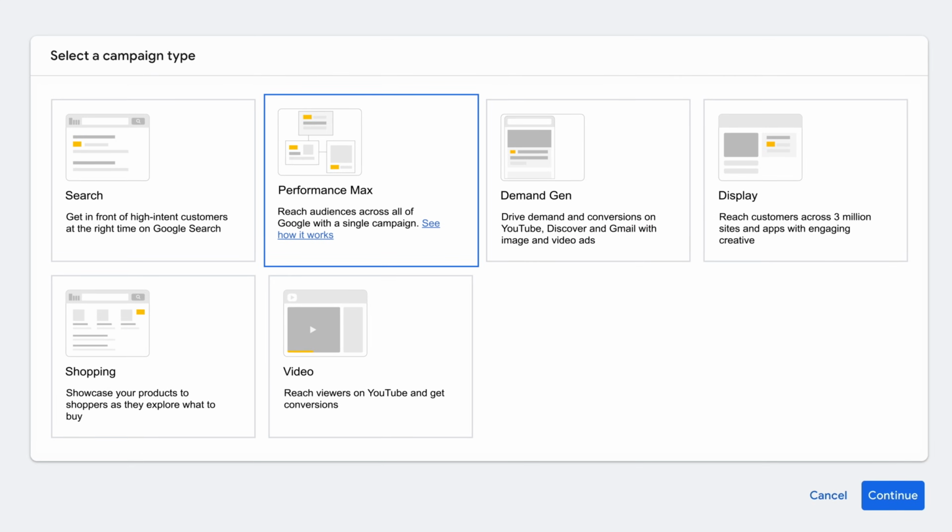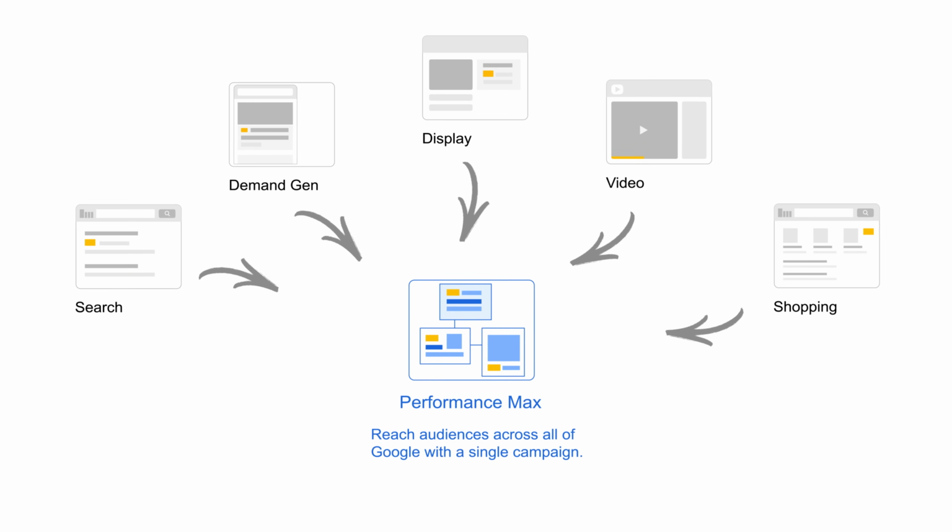So if you have those assets and perhaps that experience as well, then I think that Performance Max might be the way to go, because Performance Max combines all the various campaign types. So yes, it does include search as well, but it also includes shopping and YouTube and display and the various stuff in Demand Gen and all the different options, because there's many different elements when it comes to Google advertising. And I'm a big fan of Performance Max.